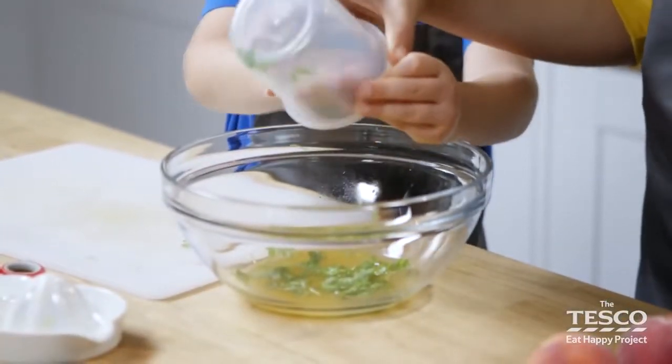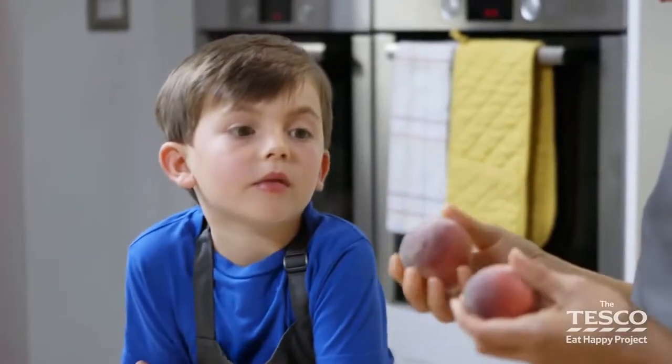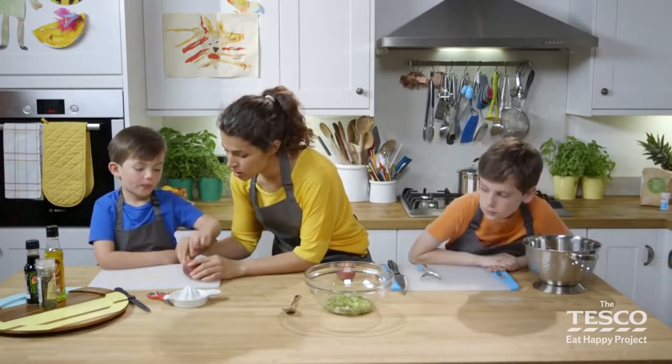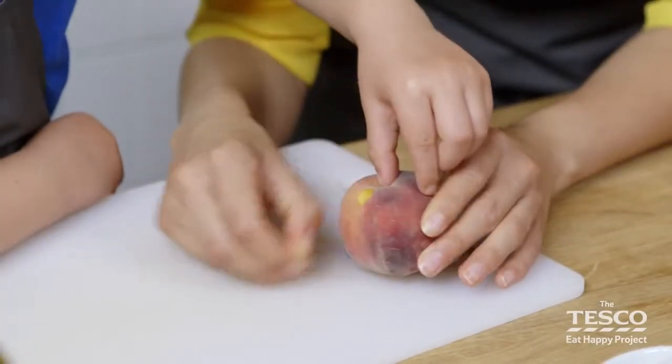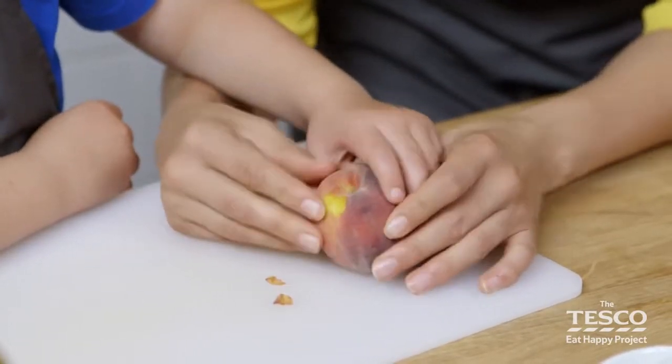Great. So our peaches now need peeling. Milo, I'm going to get you to do the nice soft one. It should be just soft enough for the little one's fingers. They can just start to get in and peel away the skin. I'm going to leave you, Milo, to do that. Is that okay? There we go.